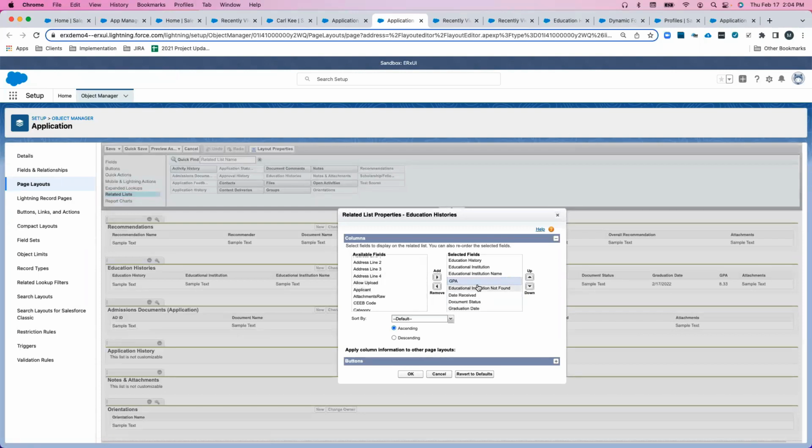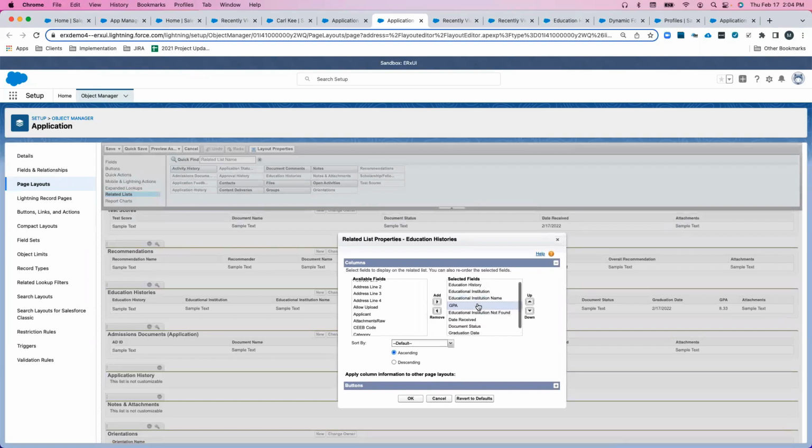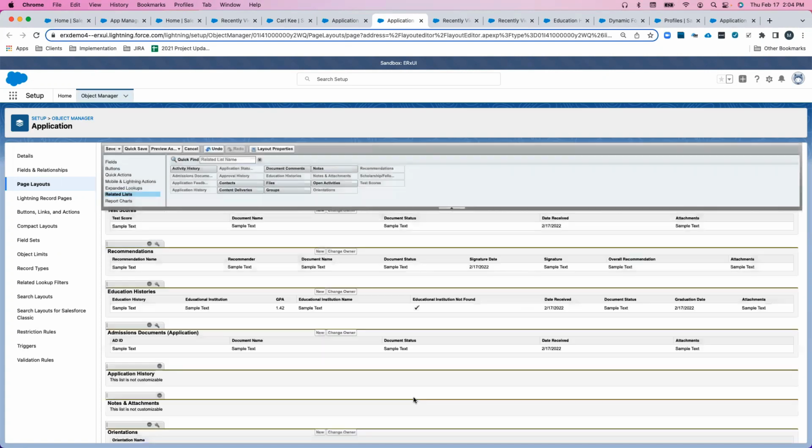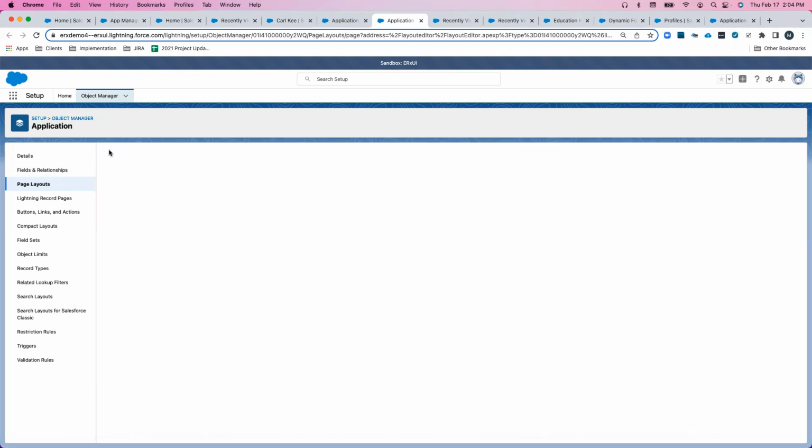I just have so many things. It's not going to display them all, but same mentality. I would come down here, find the fields that I want and move them over. And given the real estate that you have to work with, even though I have 8 or 9 fields selected, it's only going to show me 4 or 5 just based off of the amount of space I have to work with. So I'm just going to bump that up and save it.